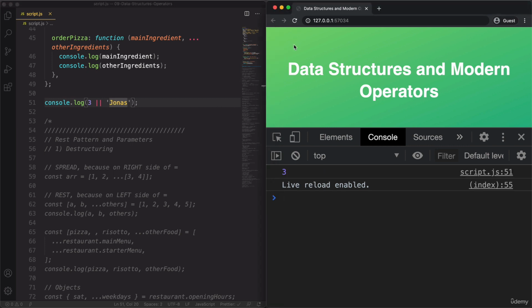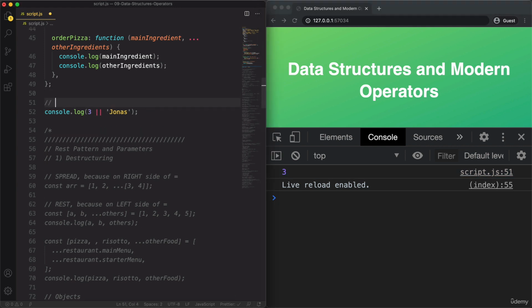And for some reason I have to reload here. And you see that the result is 3. And so that means that the result of the OR operator doesn't always have to be a Boolean. And so that's something that I didn't show you before. So there are 3 properties that I didn't tell you before about logical operators. So first, they can use any data type.